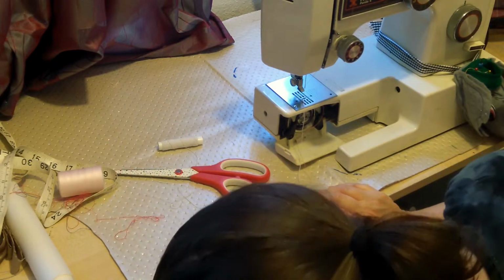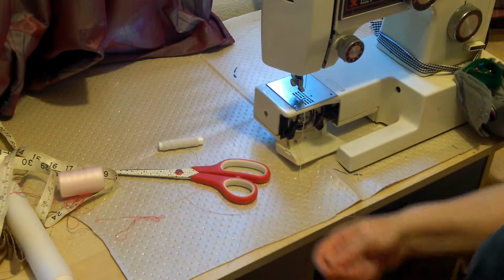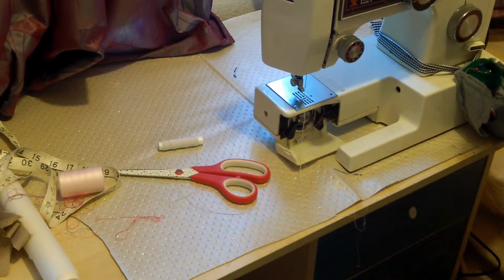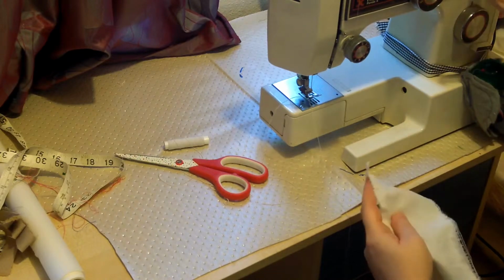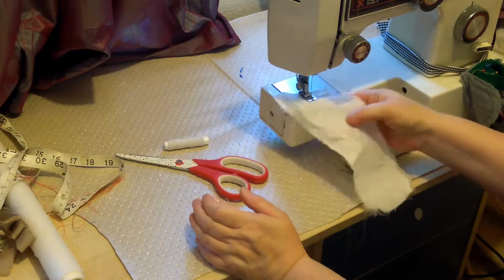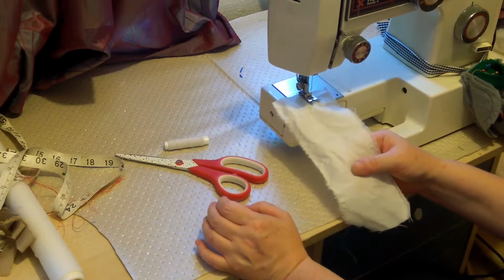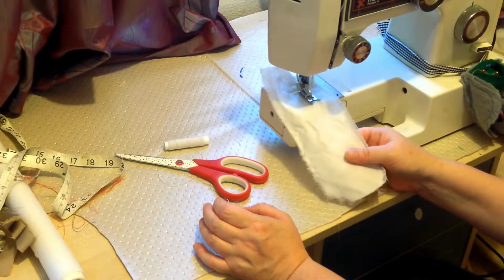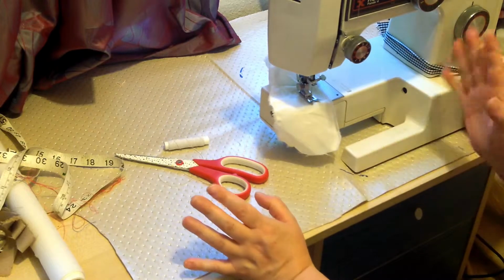Oh no! Oh, talk about slick, aren't I? Okay, I'm going to find a foot and I'm going to change the bobbin colour, the thread colour. Okay, so I found my foot and I've changed my thread to pale pink from salmon pink. And I have my scrap bit of paper here, and I'm literally just testing. So that's happy, you know, there's no two ways.